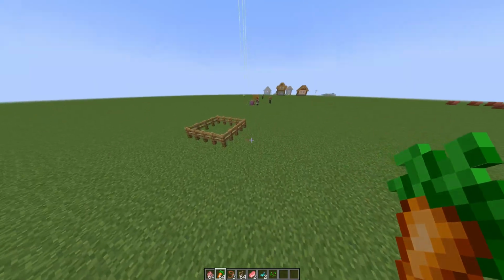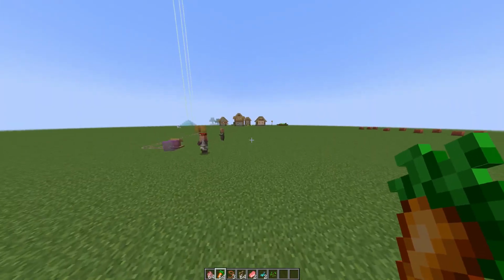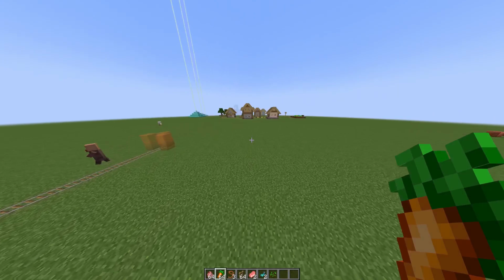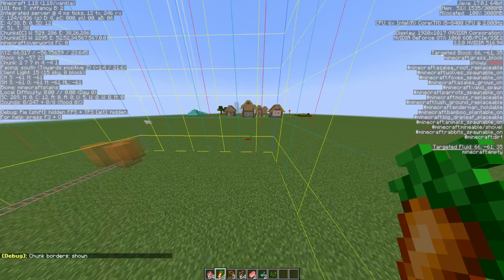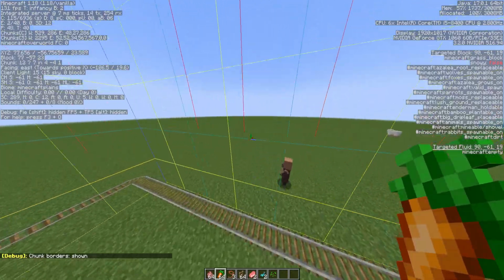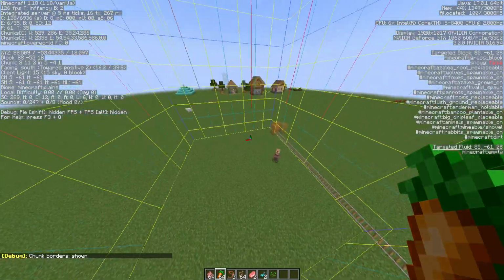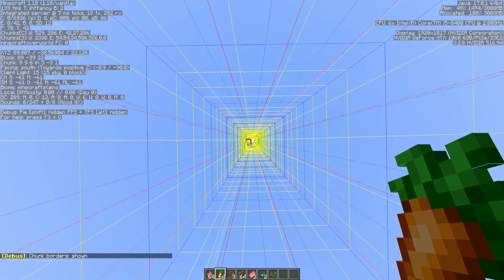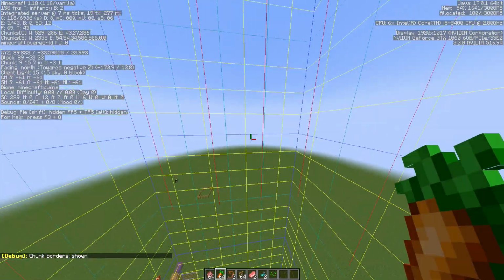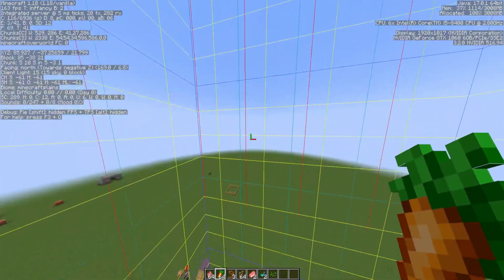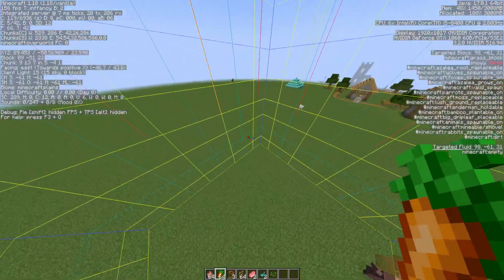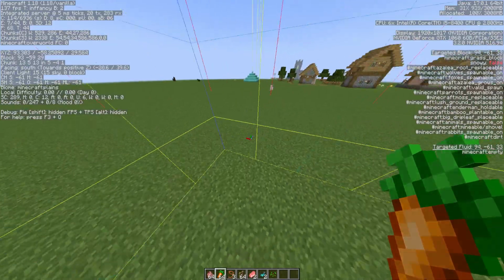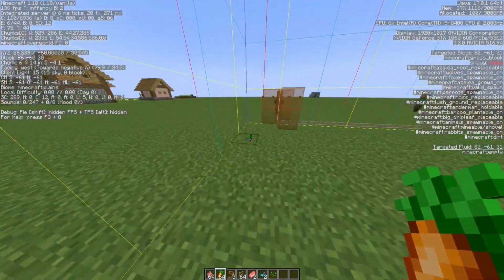So first of all, how you can see borders, which is pretty simple. You just click on F3 and then click on F3G, like so, and just like that you will be able to see chunk borders like that. You can go ahead, and every single yellow line means this is the border of your land or your chunk.